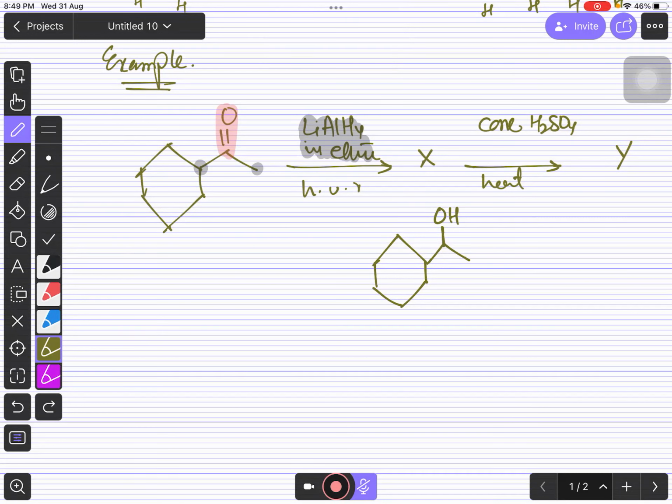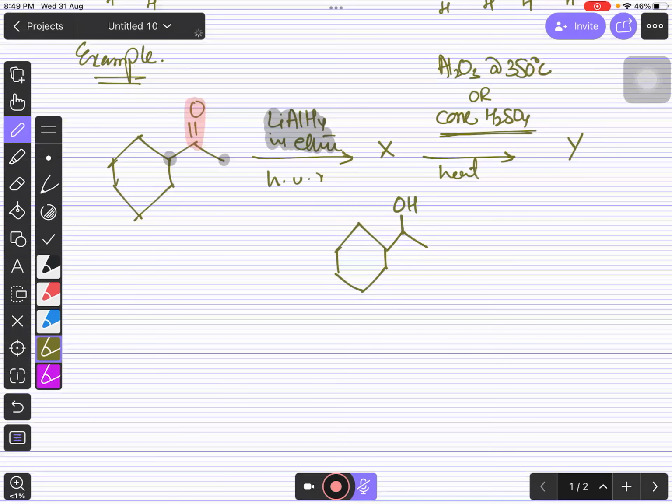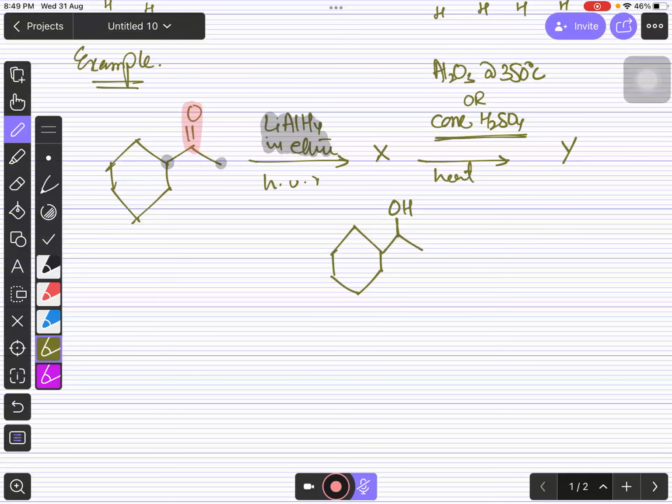And we know that when you apply concentrated sulfuric acid on the alcohol, you did this in alkenes. You know this, when you apply concentrated sulfuric acid, or even you can use aluminum oxide as well, and the temperature should be 350 for this. If you do this, it is going to convert into alkenes, right? So we know that it is going to convert into alkene. So this is not going to be changed. Only the bond, this carbon has H as well, and this carbon has H as well. So you can form the double bond over here, or you can form the double bond over here as well.